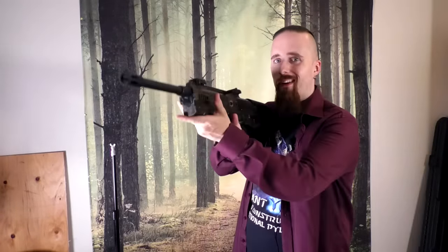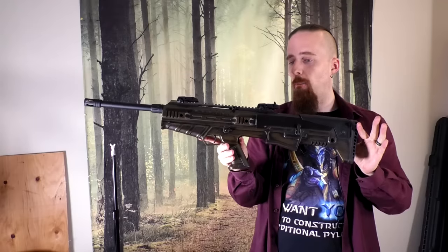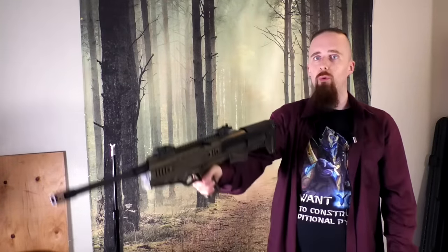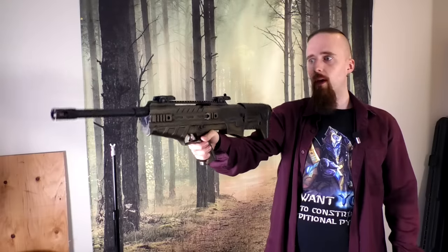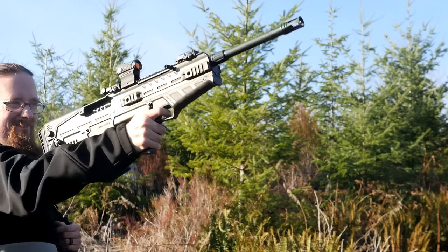Let's take a look at it. It is unloaded — don't freak out if I point it in the direction of the camera; there's no camera person, just tripods, so no safety violation. Bullpup, of course — very compact, very quick and easy to shoulder. Because a lot of the mass is in the rear, this is really easy to hold. You can quite easily hold it with one hand because of the way it's balanced. It's not going to be tip-heavy, and you can fire it this way too, if you like. Not that that's very accurate, but you can.